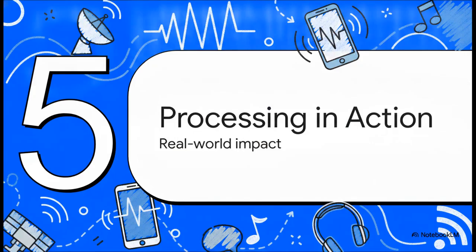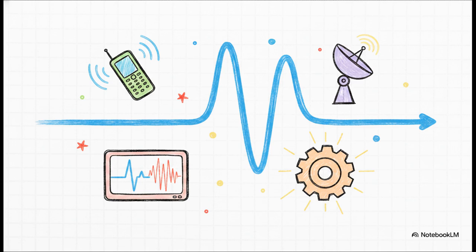And that perfectly sets up our final section, Part 5, Signal Processing in Action, where we look at the real-world impact of all this math. When you combine FFT and filtering, engineers suddenly have the tools to make sense of virtually any real-world signal, no matter how chaotic or noisy it is. I mean, this math underlies practically every modern communication tech you use. It's what extracts your voice on a mobile phone call, stabilizes your home Wi-Fi, and locks onto satellites in space.